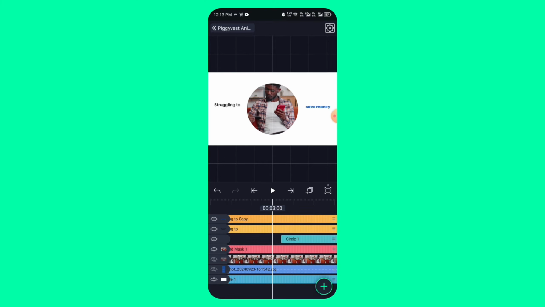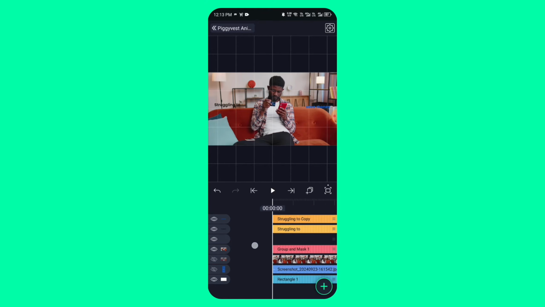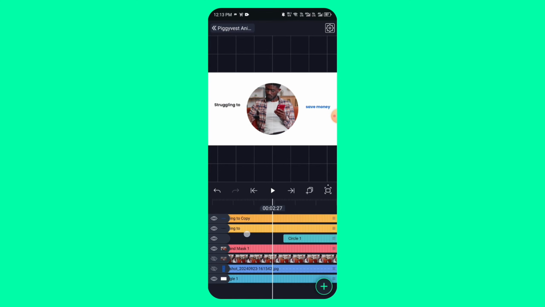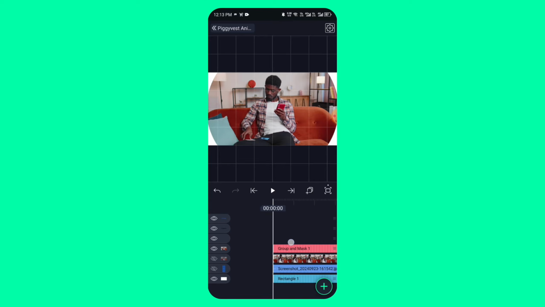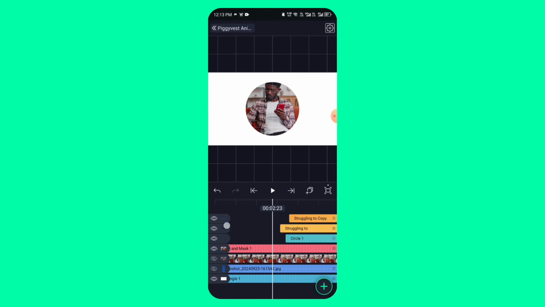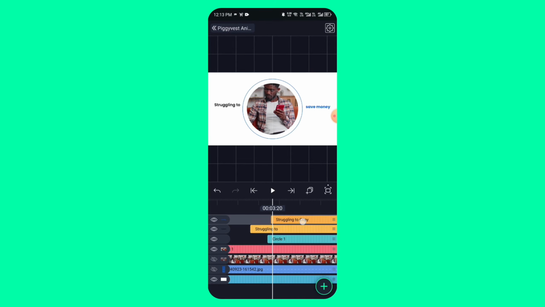Now we are done with the first thing. All right, so let's animate it. As you can see, the first thing will come here like this: video footage. So this video footage will come first before this text. Take note. The video footage will come first before showing these two texts. Now let's move these two texts to this place here like this. You can see the video footage will come in like this. Then when this video footage comes in, the text will go here like this. The second one too will go here like this.